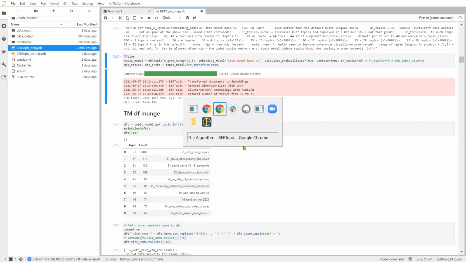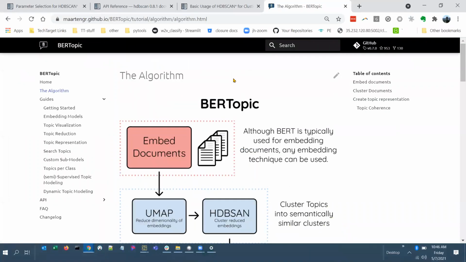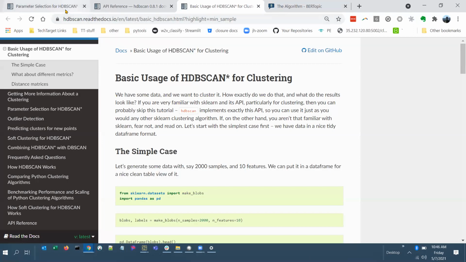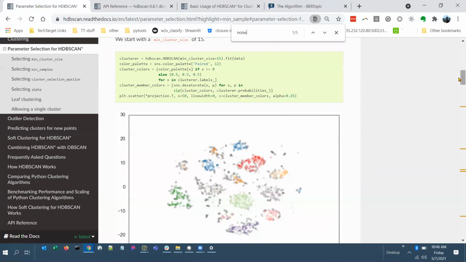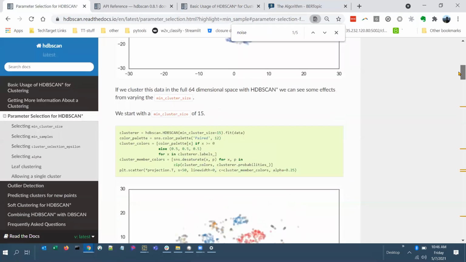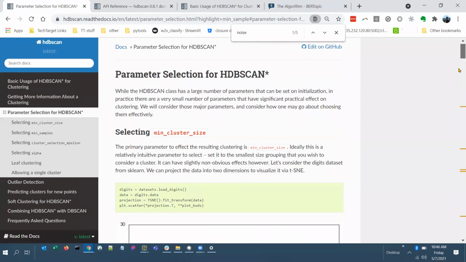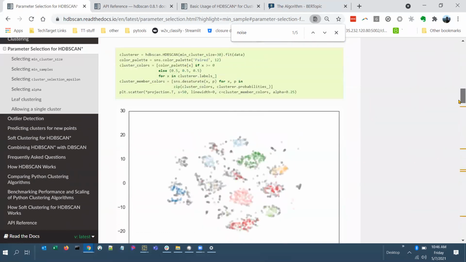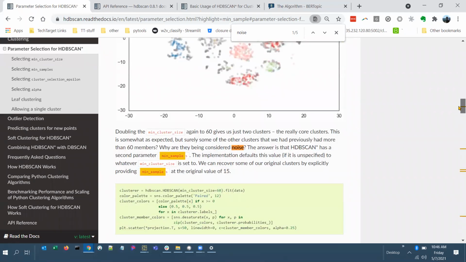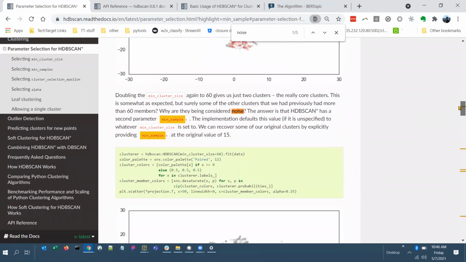So just this morning I researched it a bit, and my next step is going to be to do this. Not min cluster size. There's actually a variable. Here it is, min sample. Here they describe how minimum sample is set to minimum cluster size by default, but if you decrease the minimum sample, you'll reduce the number of outliers you get.